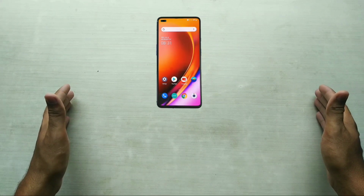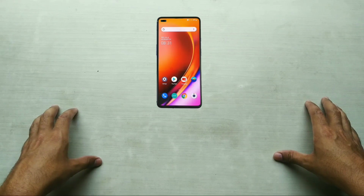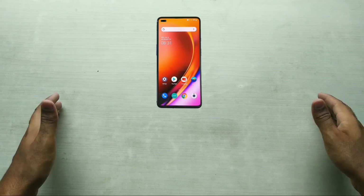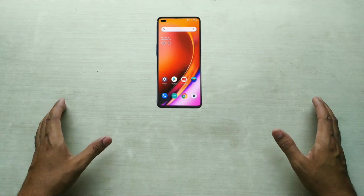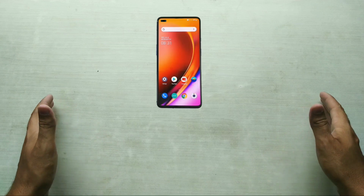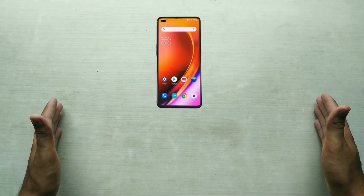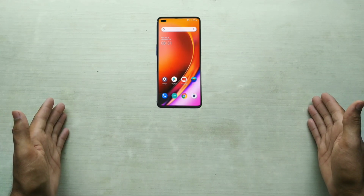The OnePlus Nord is part of a larger effort on the phone makers' part to produce more affordable devices that still pack in some premium features, and it won't be limited to just phones. But the OnePlus Nord will be the first such product out of the gate. OnePlus is planning a virtual launch for later this month. OnePlus Nord official release date July 21 and price under $500.